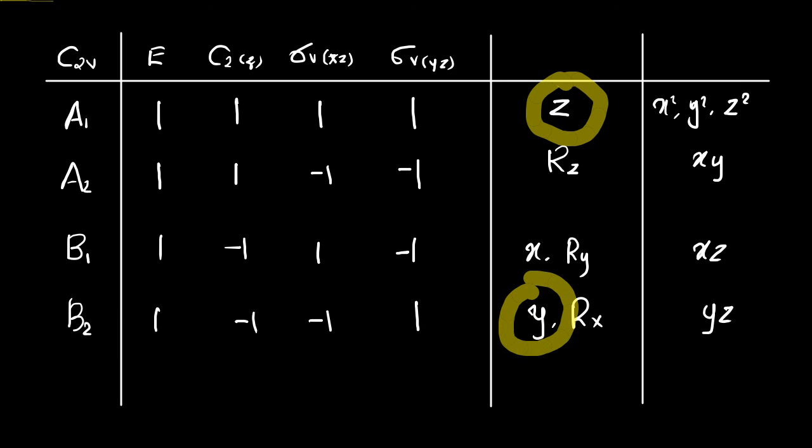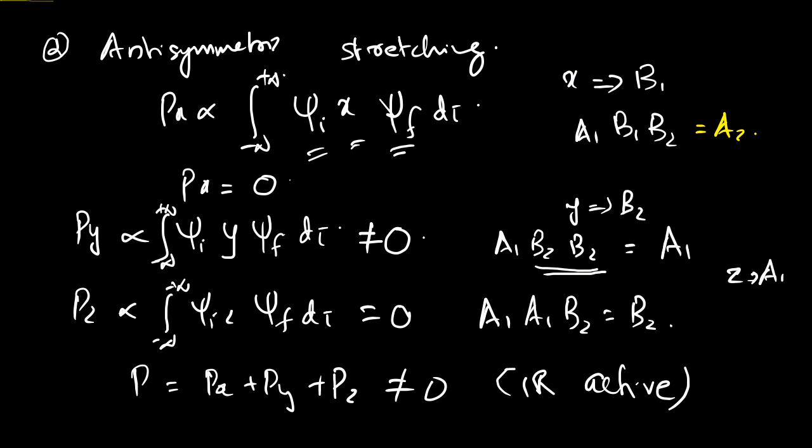So that is the conclusion here, right? So just by looking at the character table you can predict. We don't need to do any of these things. Just by looking you can see. Okay, so if the normal modes belong to the same representation as any one of the several of the Cartesian coordinates, then it will be IR active. That is our conclusion. So let me write it here.